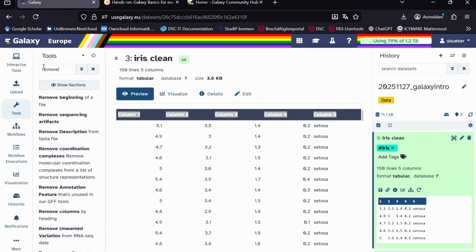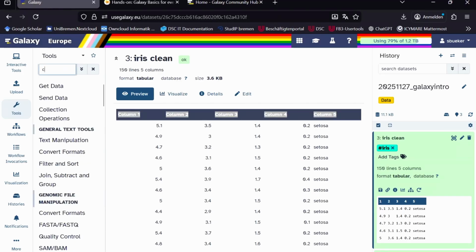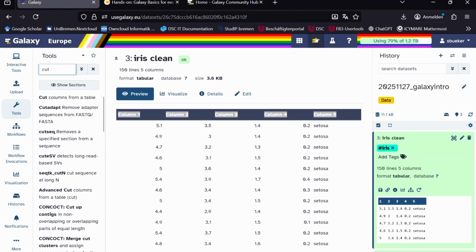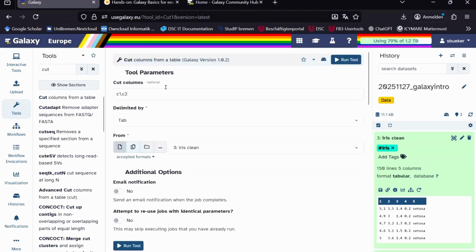First, we use the cut tool. You can either go again on the Galaxy training material or search for that in the tools. We want to cut just column 5. Recommended here is column 1 and 2 because maybe a lot of people do that, but we changed that to C5 so that we cut our column 5. Our dataset, since we have changed it to a tabular file, is delimited by tabs, so that's fine.